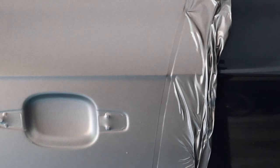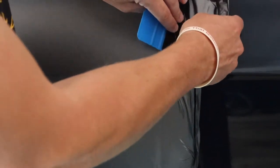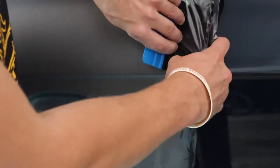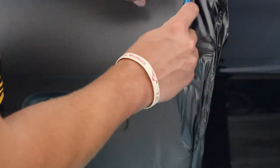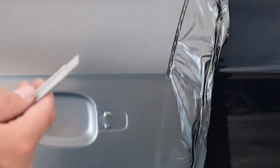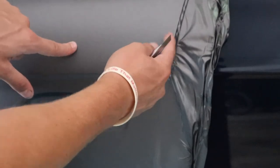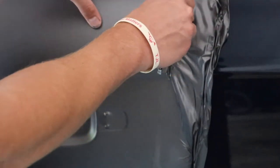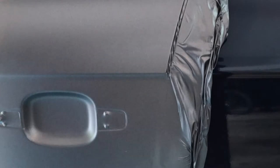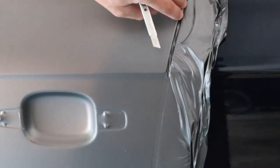When you're tucking your seams, go down this line and lift up the side with the slack, then run your squeegee down to push it in. Do that all the way down. Once you've got all of it in, run your blade to cut it — but when you cut, make sure you run your blade on the opposite side of where you're going to be tucking. Since this is going to tuck around the door this way, you cut down this line here. Then it'll just tuck right in — give it some heat and it should curl right in on its own, and then you can just tuck it in. Pretty simple.